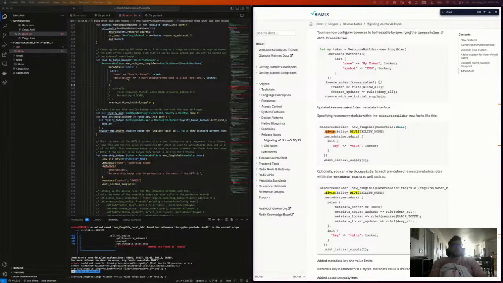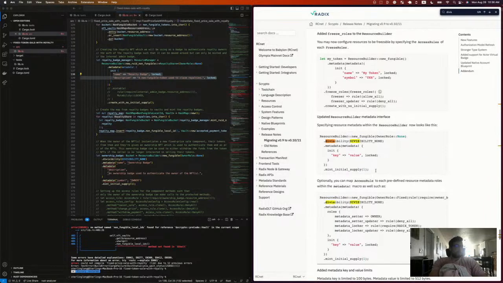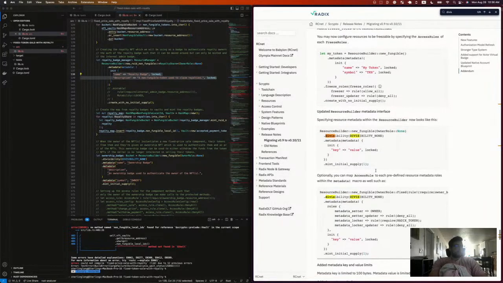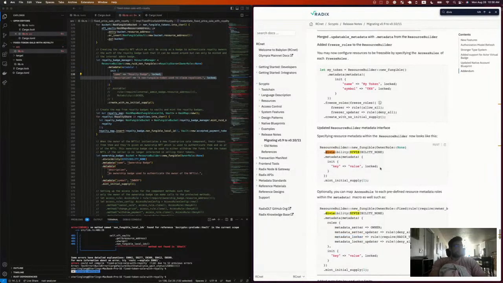All right, so looks like this metadata. I don't really care about people being able to update this metadata. Right. So it looks like you can set the roles that can set and lock. I forgot what a lock meant.